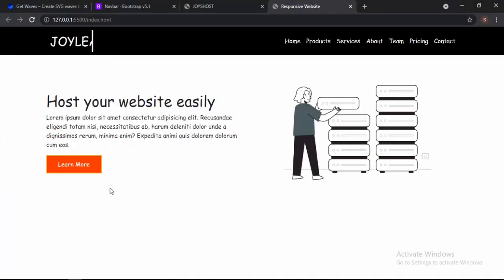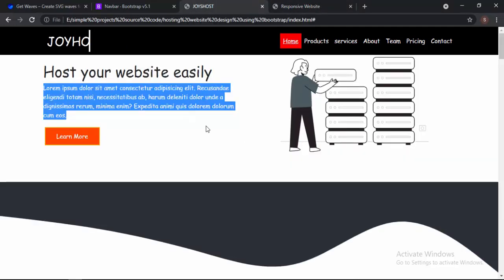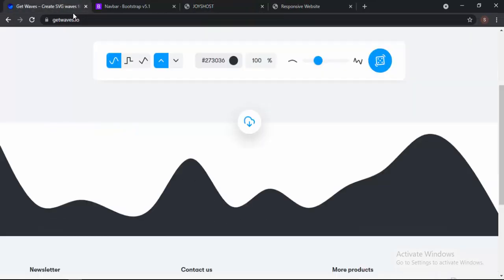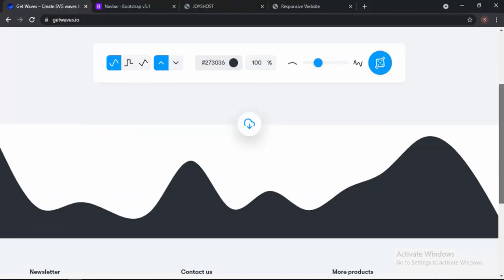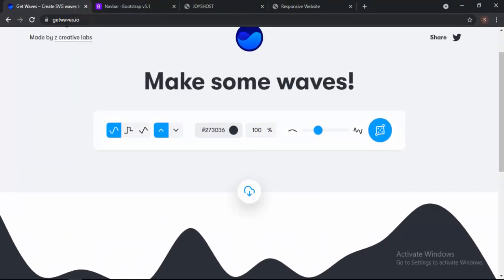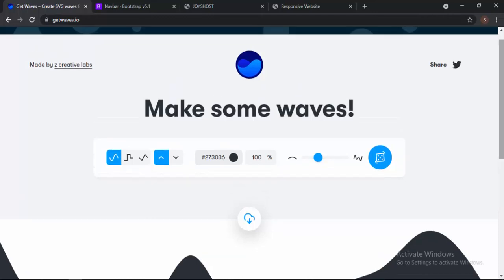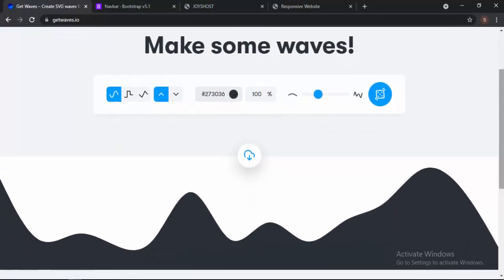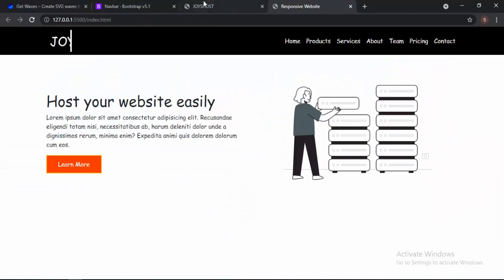Amazing. And now we are completely done with our section, and after that we have to create this wave here. To do so, here I'm inside the website called waves.io, and here you can generate waves. So I'm just gonna come here, and the wave that I want to create here is like this one.